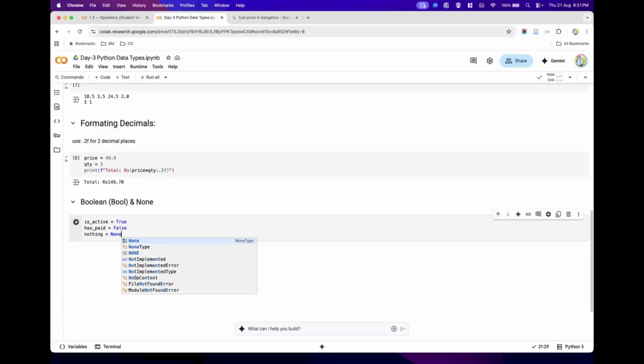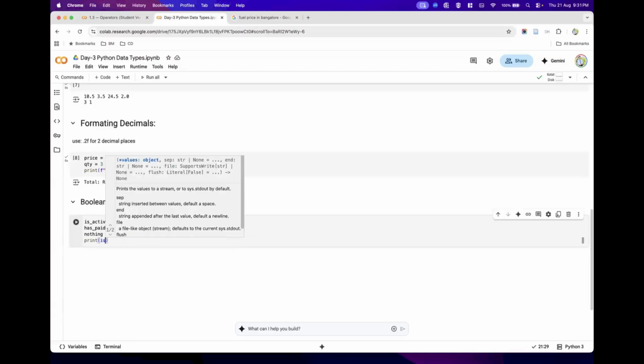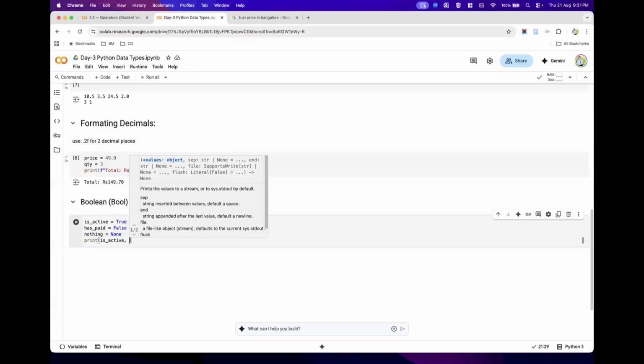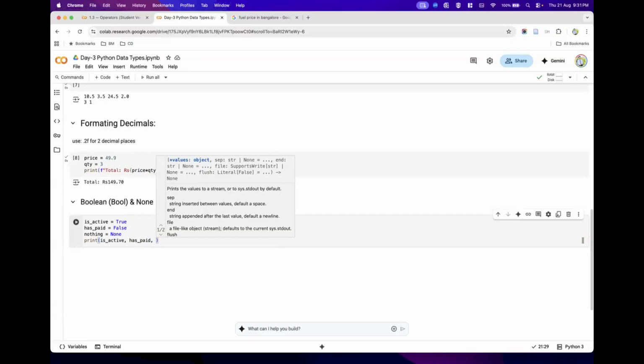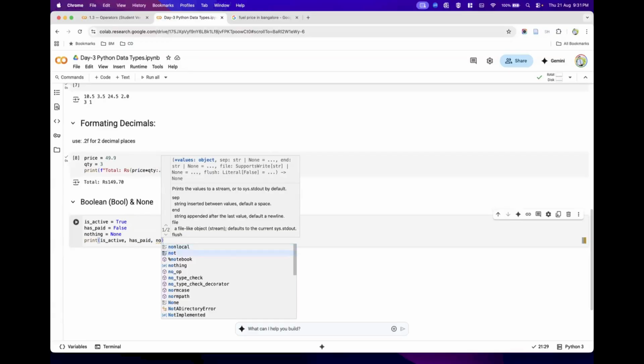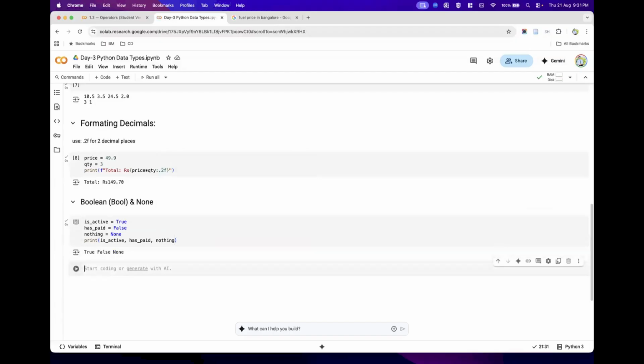There is a variable, and there is no value at all in it. So this is where Boolean values are vitally used. is_active will print the value True, has_paid will print the value False, and the nothing variable will print None on the console.